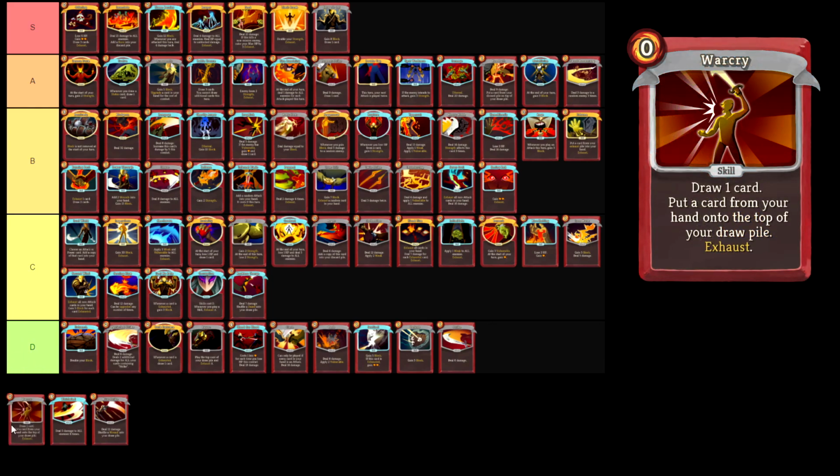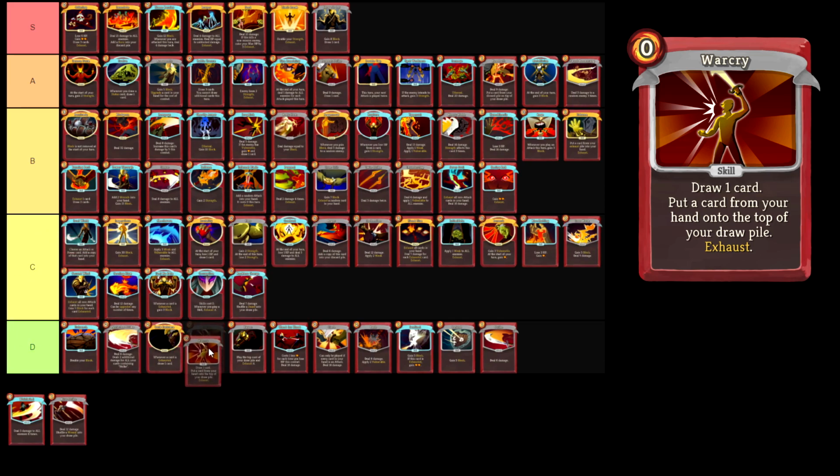Warcry. Draw a card, put a card from your hand onto the top of your draw pile. It's a big brain card, and I don't comprehend it. So I put it in D tier because very rarely do I ever take it. It's basically a 0 cost draw that you then save that card for your next turn. I'm not sure when you'd want to do that. I'm sure there are good times to, but I have not come up with the good ones yet. So thus, it's a D tier.